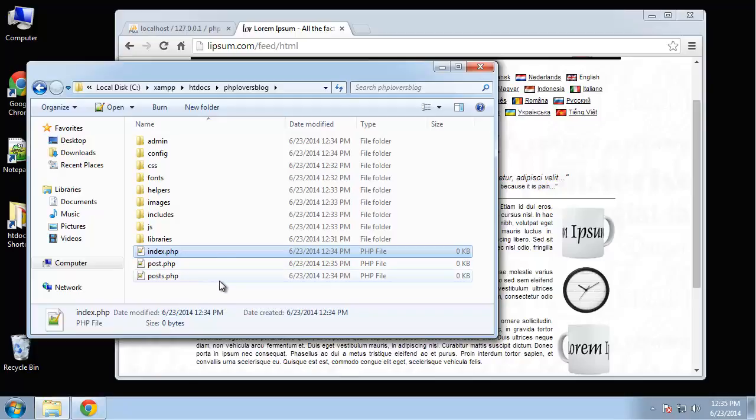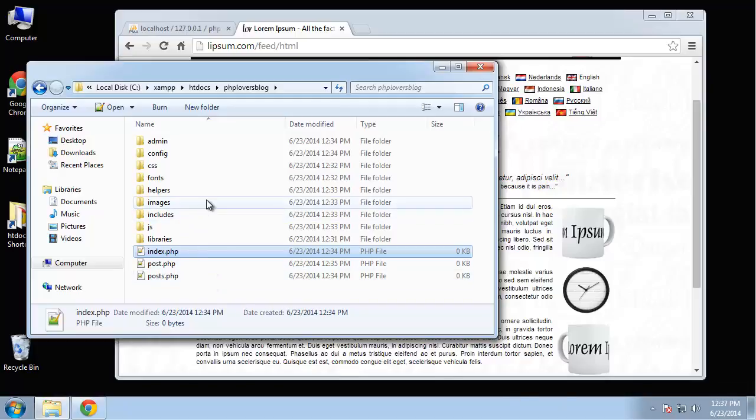Alright, so the first project, everything was right in the file, all the queries, everything. And then in the second project, the quiz project, we had a database file, everything was in the root directory. Now we're getting a little bit more structure. We'll be using a database class, and then from here on we'll gradually work up to an advanced PHP application.